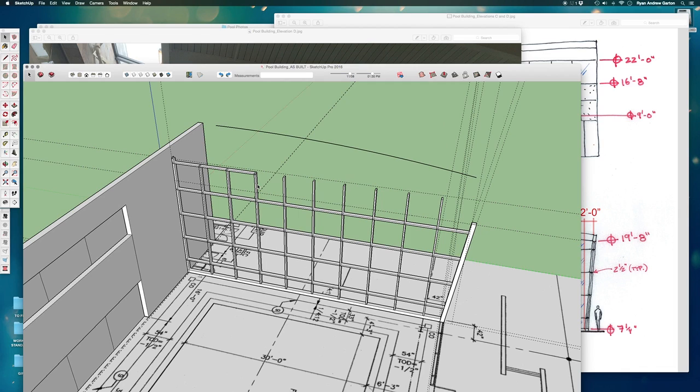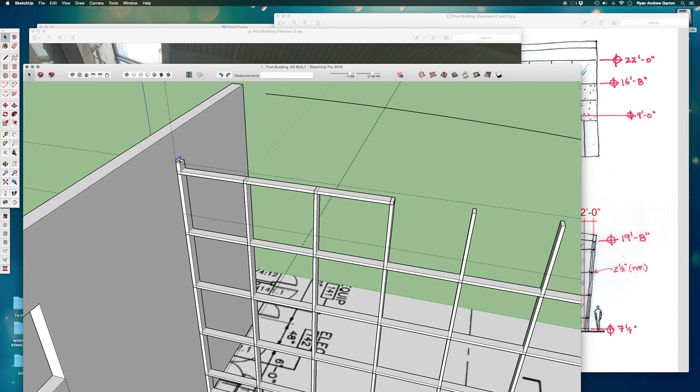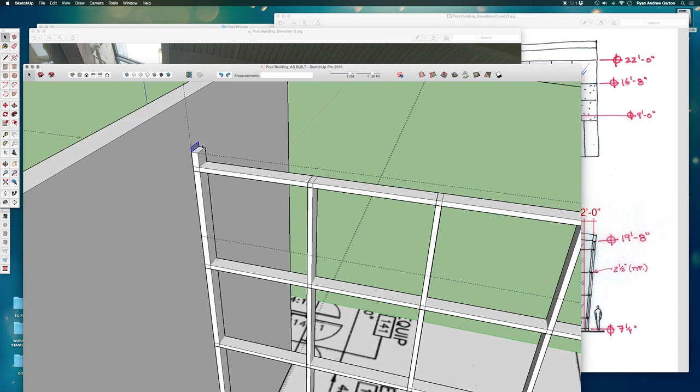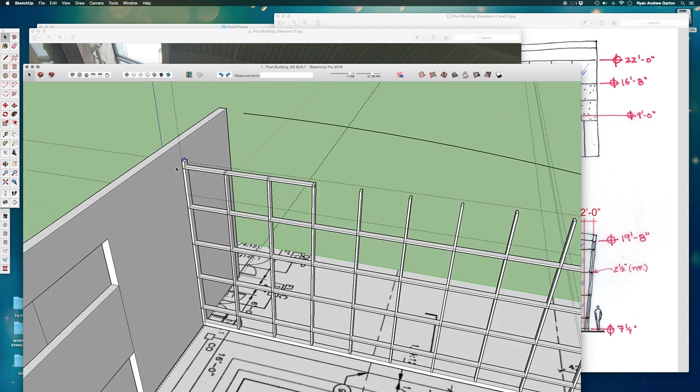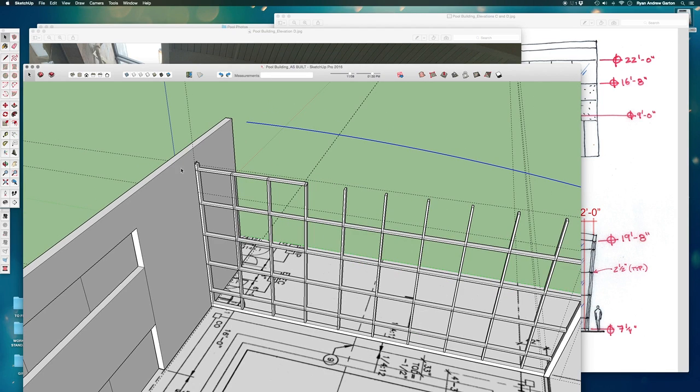We're going to use Follow Me to create this, because I want to extrude this shape along this path. In order to do that, I need to right click on my shape, explode it, and then select my line and activate my Follow Me tool, which looks like this guy here.